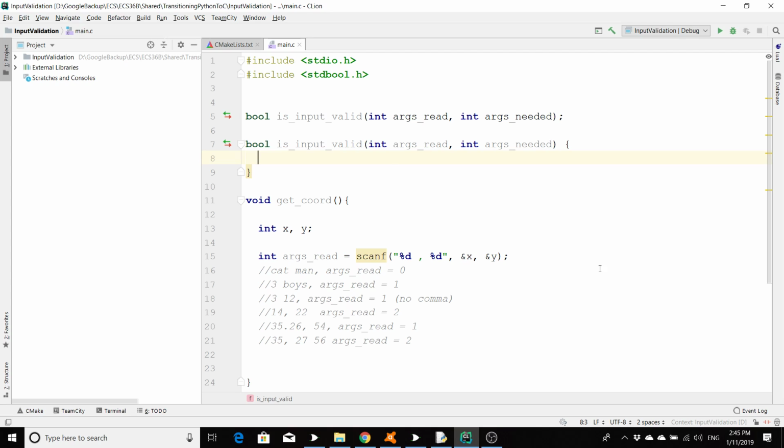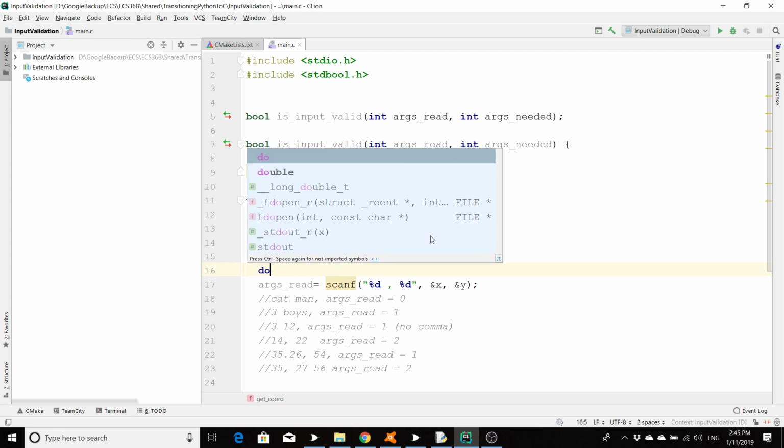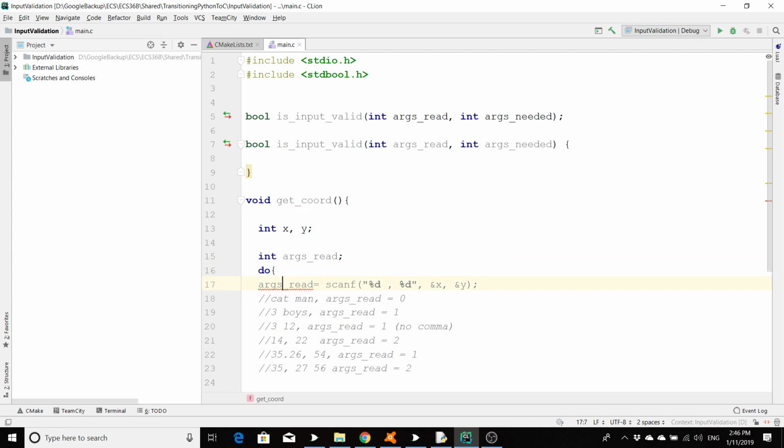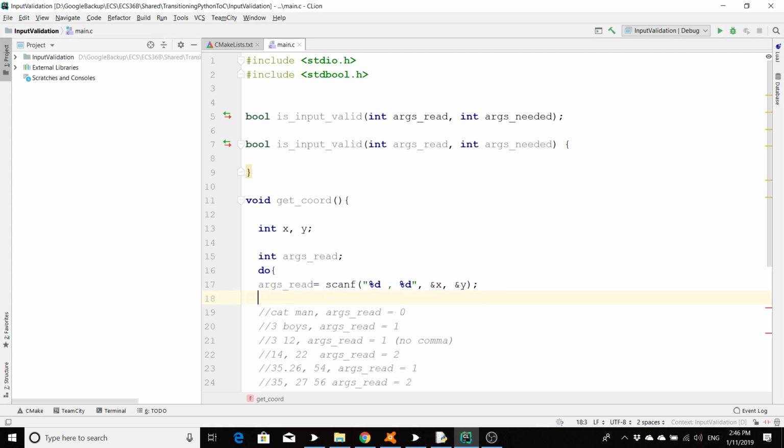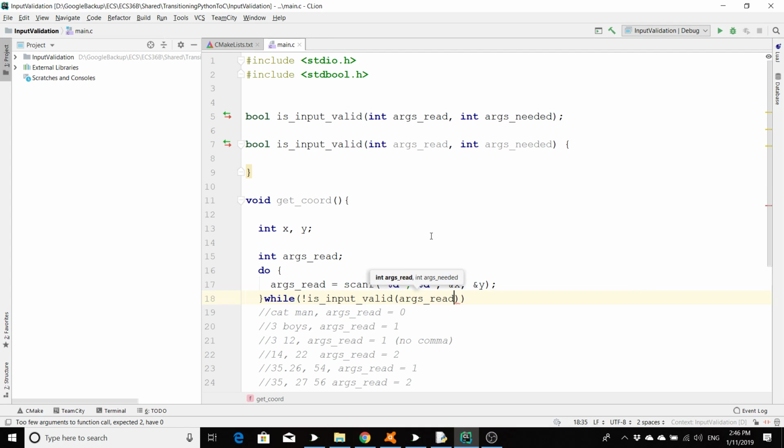So they're going to do something like this: do while not is input valid, args read, and how many do they need? How many do they need in this example? 2, right? So this is our code structure. They're going to read it first and then call it.